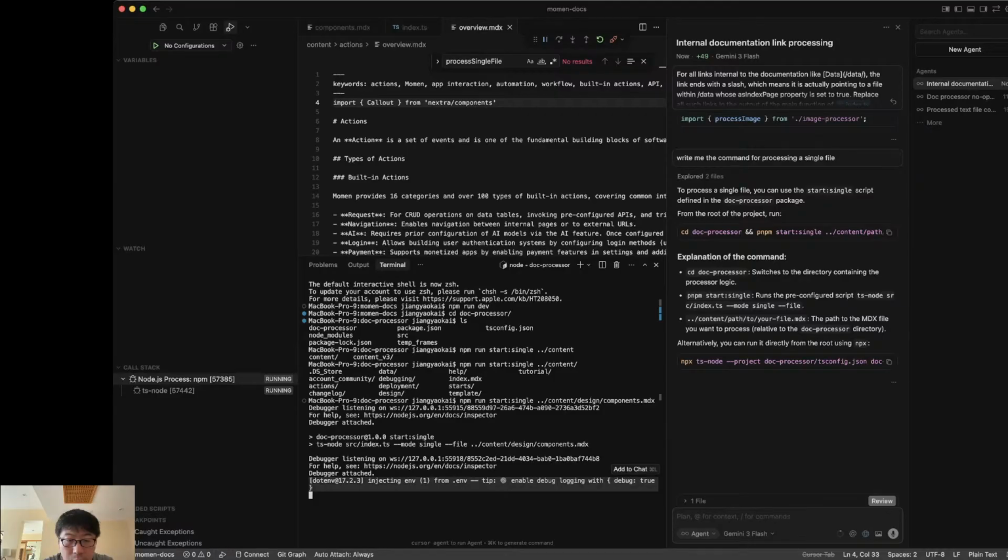So my .env should contain my Gemini key. So let's see.